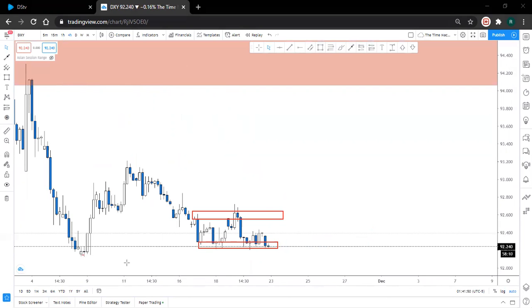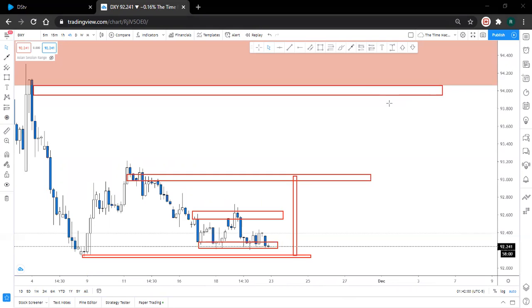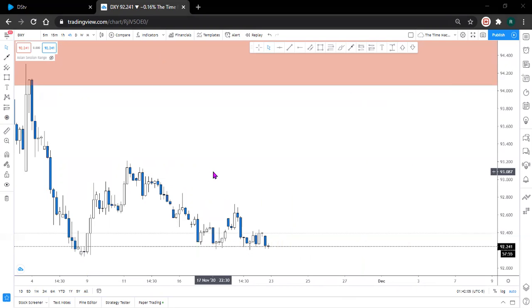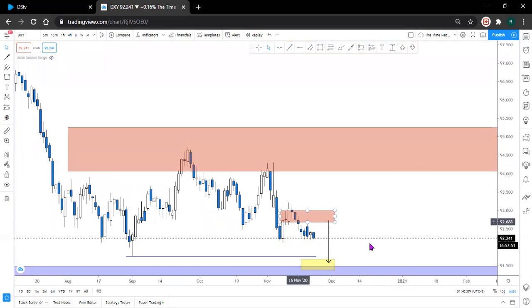I am still thinking that we'll see it retest this area first before it even bounces back to the upside to retest the structure, as I've spoken about on the daily chart, or even retest the structure up in there before pushing back to the downside, right? So that is my current thoughts on the dollar index. Hopefully that is descriptive enough.